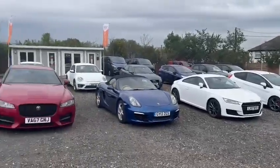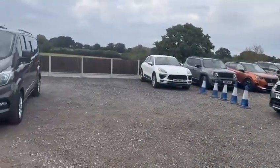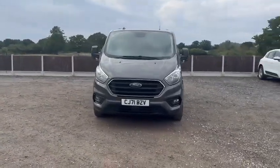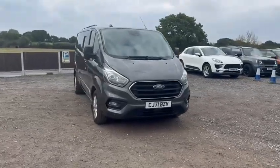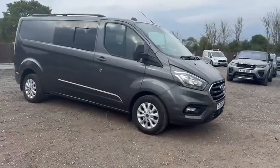Welcome to Stowe Car & Commercial in Chelmsford. Stowe Car & Commercial is an RAC approved BuyShore retailer, which means all of our vehicles — cars and commercial vehicles — pass a strict 82-point RAC check in addition to our own workshop inspections. All vehicles are supplied with a minimum of six months RAC platinum warranty, in addition to 12 months RAC roadside assistance, both of which are included in the price.